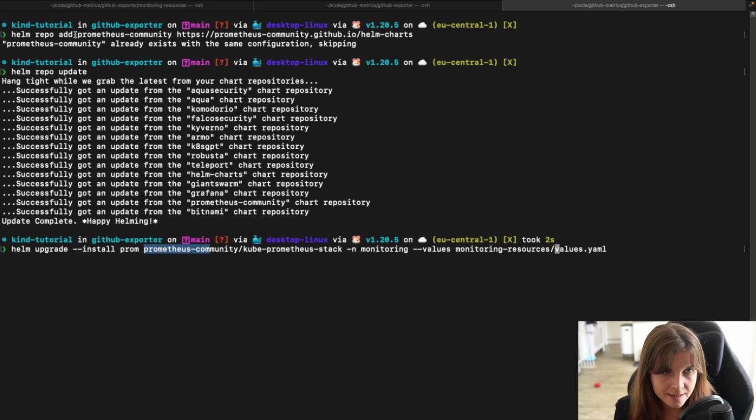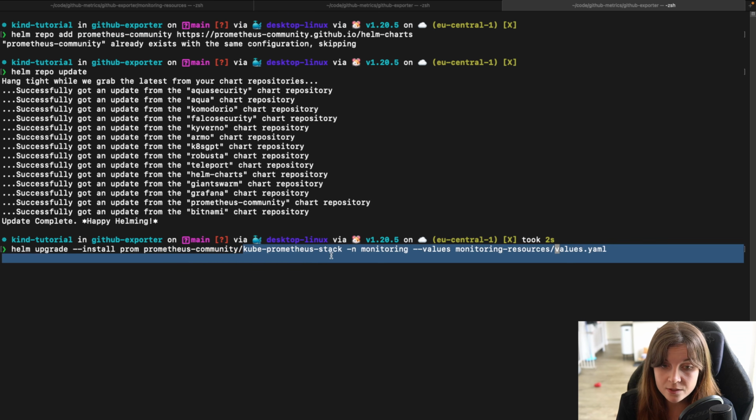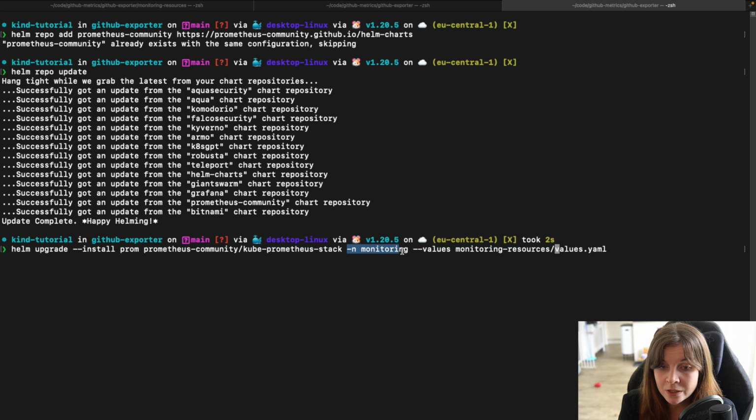This is added here. This is the name we gave here. We could have given it a different, no, we can't actually give it a different name. Here is the name of the Prometheus community Helm repositories. Here's the same name, right? And it's in the kube-prometheus-stack Helm chart. There are probably multiple different Helm charts in this repository, but this is the one we want to install. And we want to install it in the monitoring namespace that we created earlier. And here are the values that we want to pass in, okay? This is our values YAML file that we've just set up.